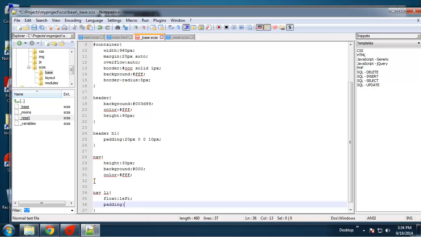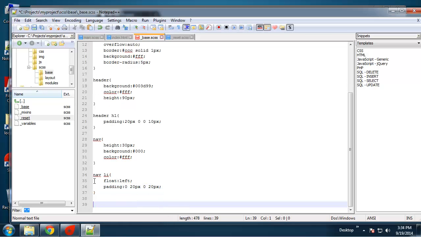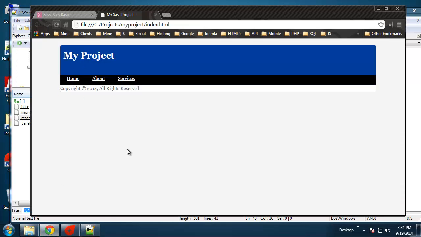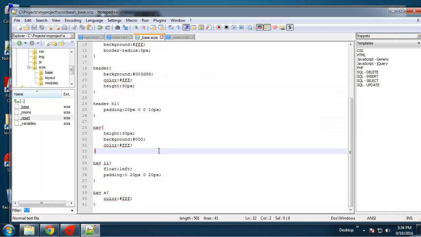Padding 0, 20, 20, and then the links should be white. What am I doing? I get ahead of myself. All right. So there's our navigation. I realize it doesn't look very good, but just doing this real quick.